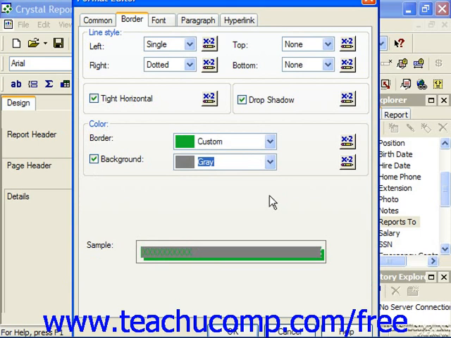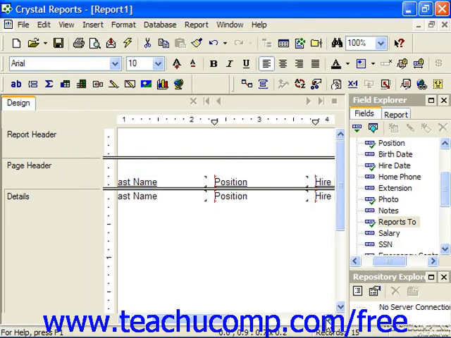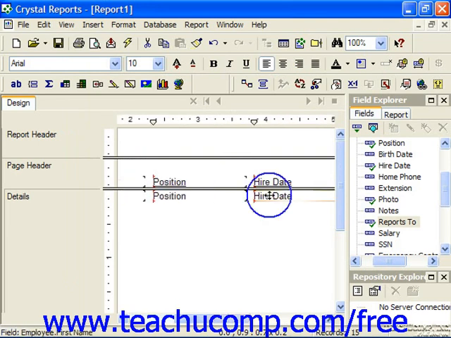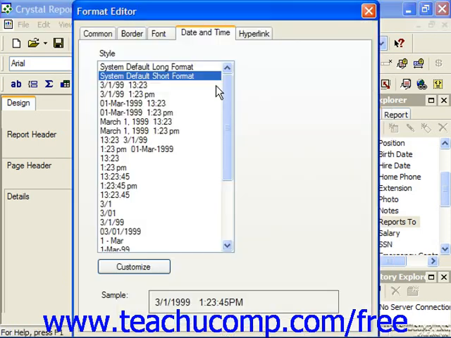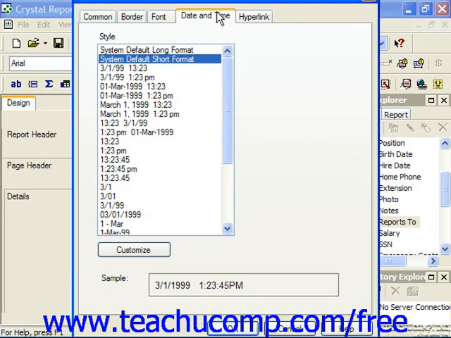Now, if you have a selected Date/Time field within a report to format, then you will see a special Date/Time tab within the Format Editor. You can click on the Date and Time tab to set display options for selected date/time fields.